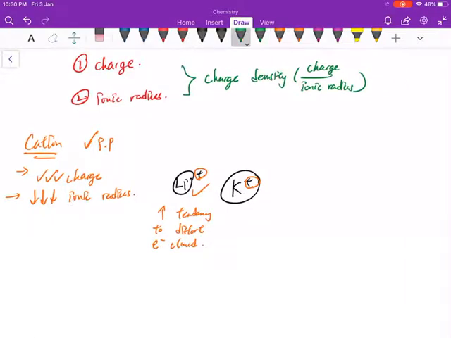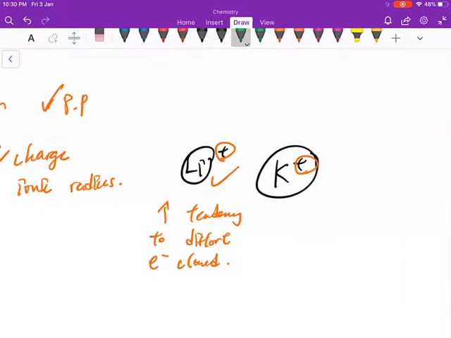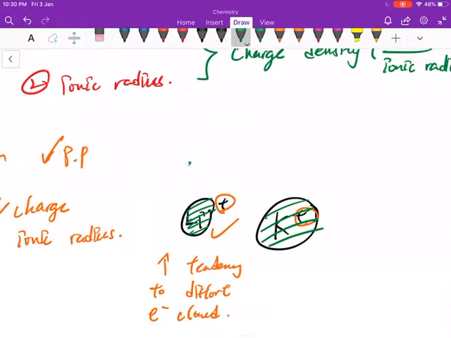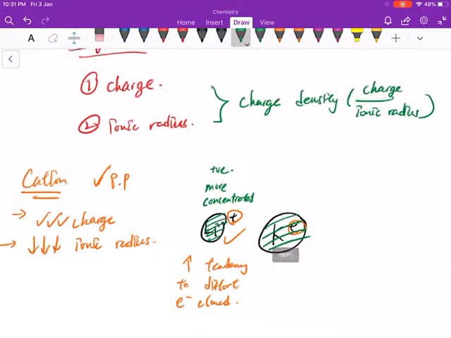If you think of it in another way, think of the positive charge being spread out in the ion. As we can see here, obviously lithium has a smaller surface area for the charge to be spread out, so we can say that the positive charge is more concentrated. That's why the polarizing power, the ability to distort the electron cloud, the strength of the positive charge, is way stronger than potassium.